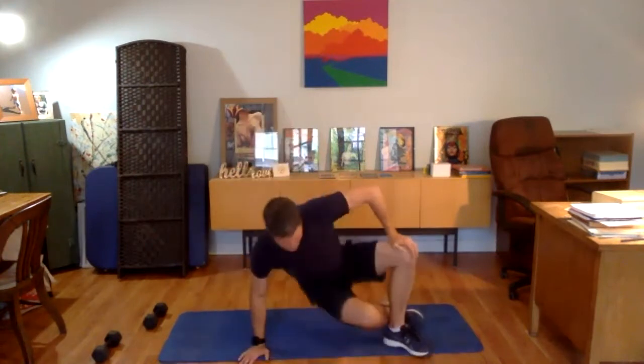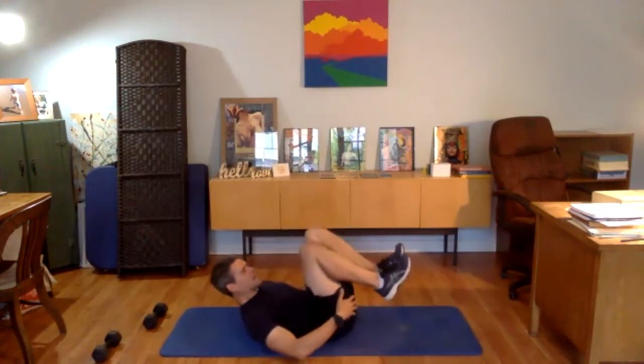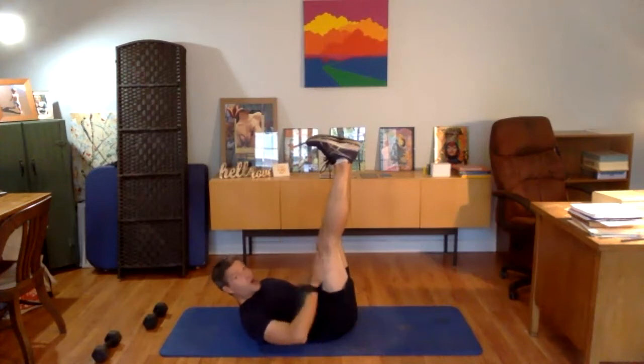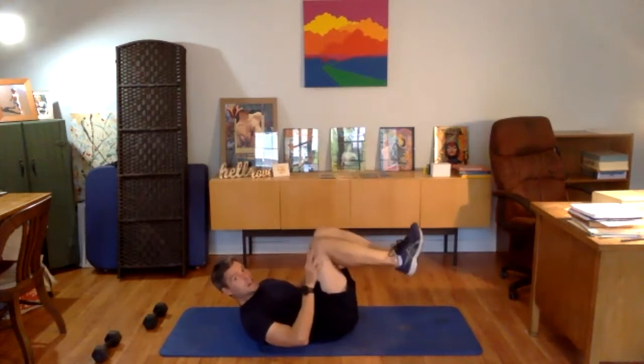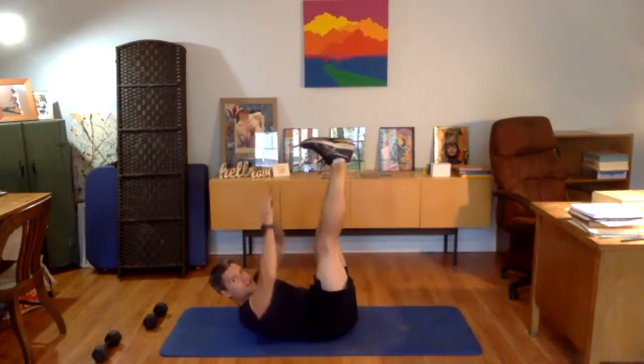Good job. Let's go back to our backs. One more little ab crusher here. So, here we are on the backs. Let's do the famous open, close book. Now, as always, you can make this easier. Just bend your knees 90 degrees. Just tap them here like this. If you're feeling strong, keep them long.